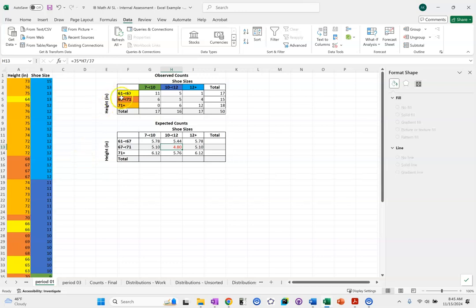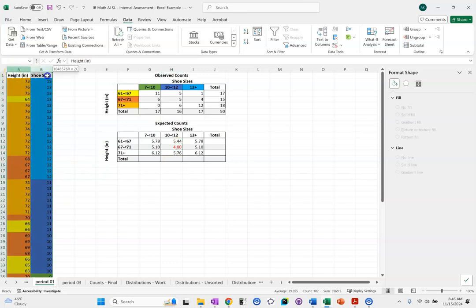So what I'm going to do is mess with the boundaries of my data. If I look at where the 4.8 is, right next to it is 2 5.1s. I don't really think I want to steal anything from either side of it to try to make that bigger, because I suspect if I pull something from the 12 plus and try to bring it over, this expected count will dip under 5. What I'm going to try to do is pull something from the 71 plus and pull that up.